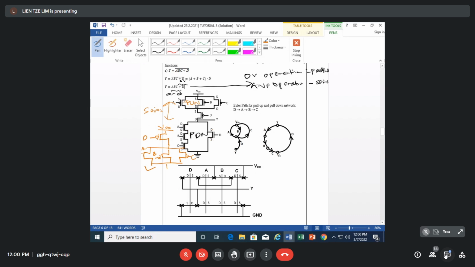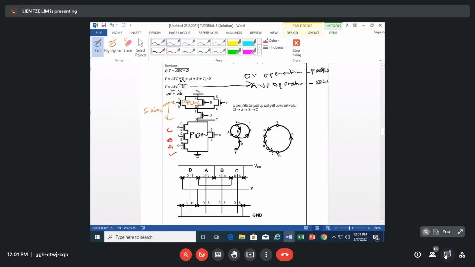And if the sequence of the transistors changes here, let's say this is A, B, C, the sequence here is different, it is also correct.